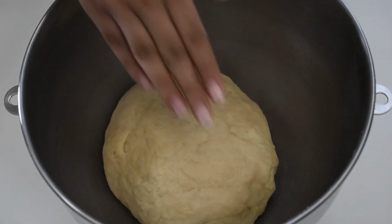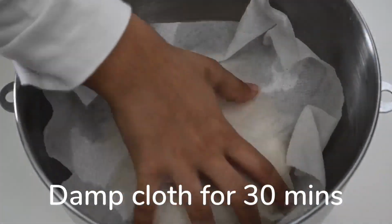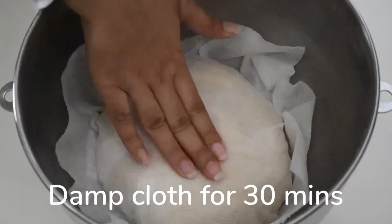The dough being light is very critical for this recipe. Cover it with a damp cloth for at least 30 minutes.